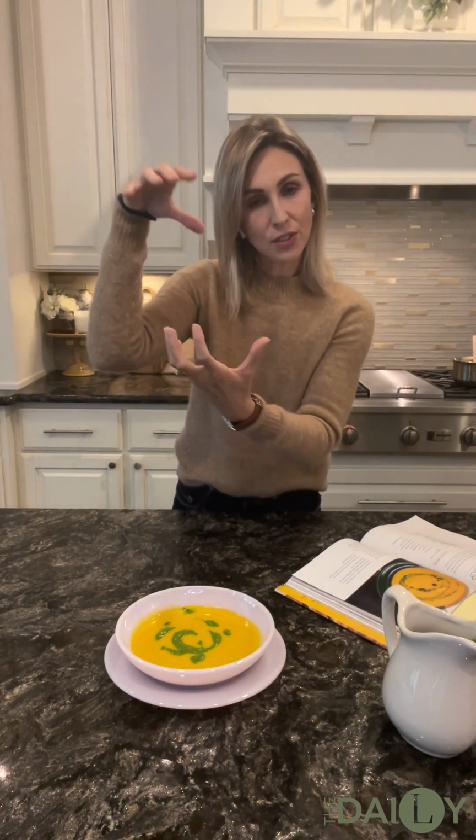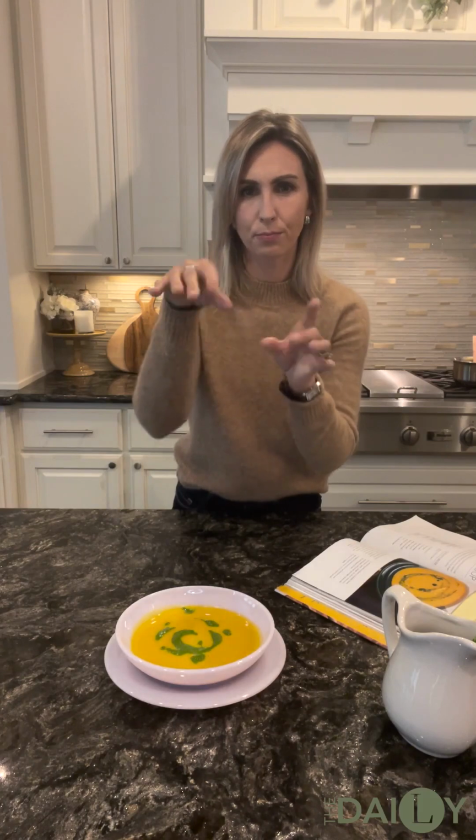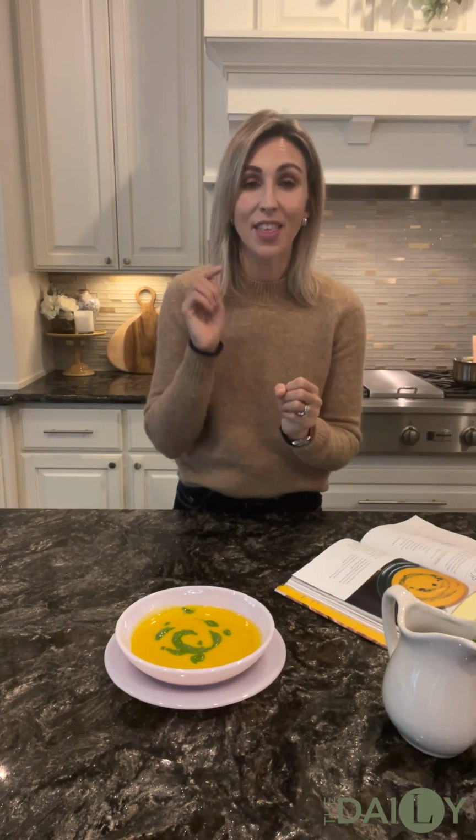You're going to get a bunch of cilantro if you go to the grocery store, or if you're like me, you have an herb garden, maybe you have a surplus of cilantro. Throw this back in that high power blender that we were talking about earlier. And then from there, you're going to mix it with a half a cup of olive oil, 3 to 4 cloves of garlic, just as much garlic as you want, maybe a little more than that. Salt and pepper to taste, and then you're gonna take 1 jalapeno, you're gonna seed it, so we're only using the outside.